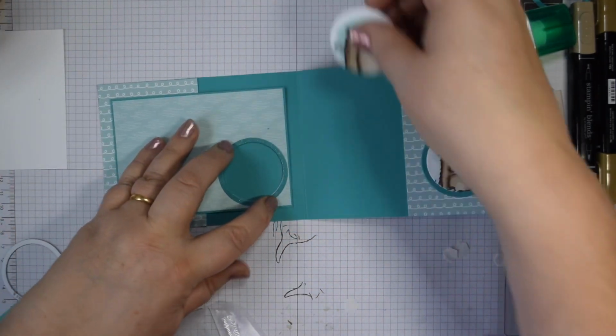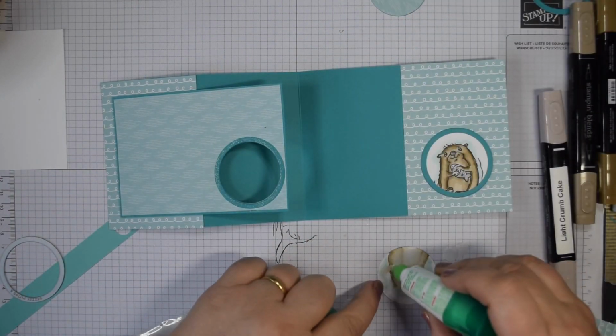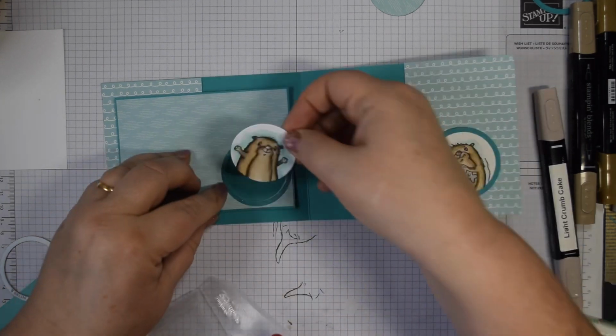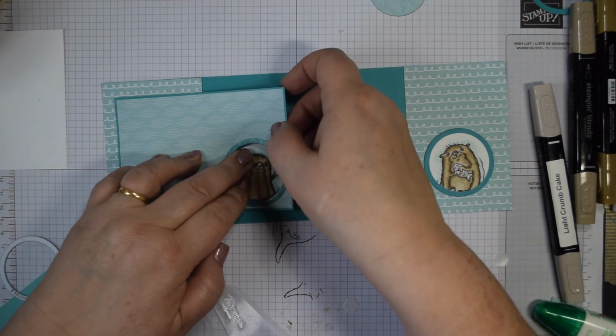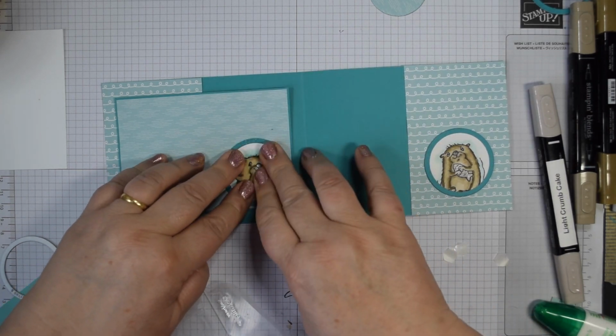Then we're going to do similar with this one here, but we're not going to mount it because we want it fairly flat. So again, we're going to put it not quite to the edge. In fact, in this one, we can pop it through the aperture. And just line it up.